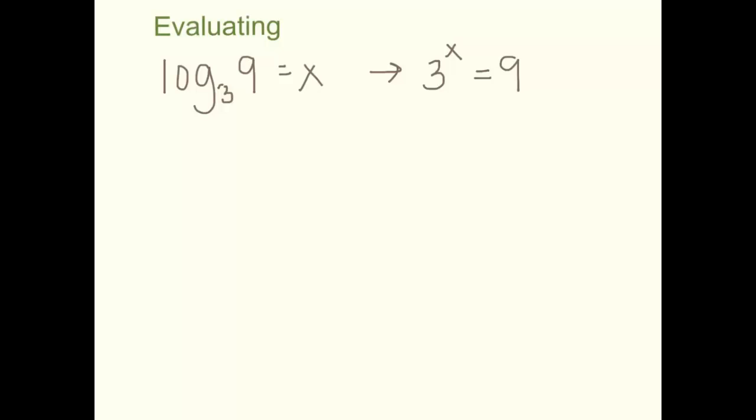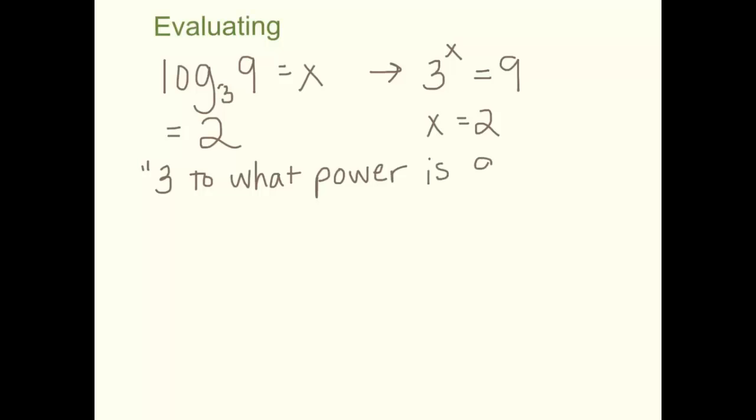You know the answer to this. 3 to the what power is 9? Why, 3 to the 2 is 9, so x must be 2. Therefore, log base 3 of 9 is equal to 2. The question we asked ourselves was 3 to what power is 9? Logarithms are exponents. What is the exponent we put on our base 3 to get 9? 3 to what power is 9? These are the questions that you ask yourself when you're evaluating a logarithmic expression.